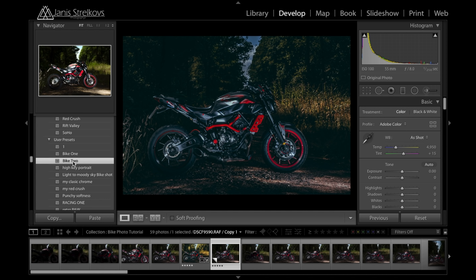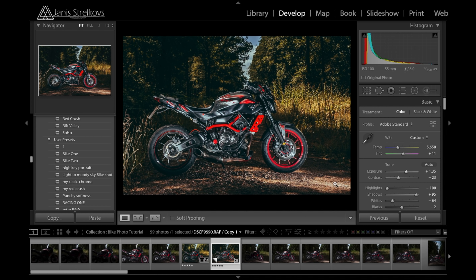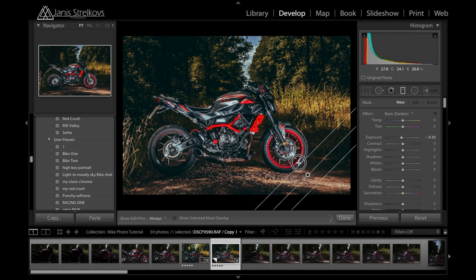Using the 'Bike 2' preset, the first thing you want to do is correct the white balance. It looks very blue and tinny right now — not great. Click an area you think is white. Around 5600 Kelvin is about right. From there, bump up the exposure a little. There's a hot spot from one of the lights, and the sun is just visible — we can correct all of that with a few adjustments. First, using a gradient tool to reduce that bright spot.